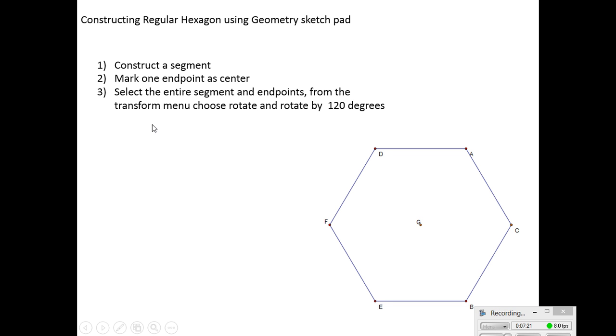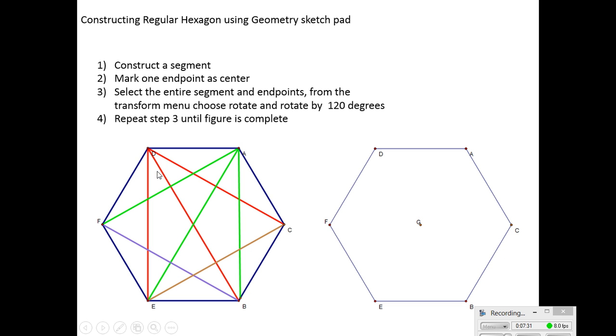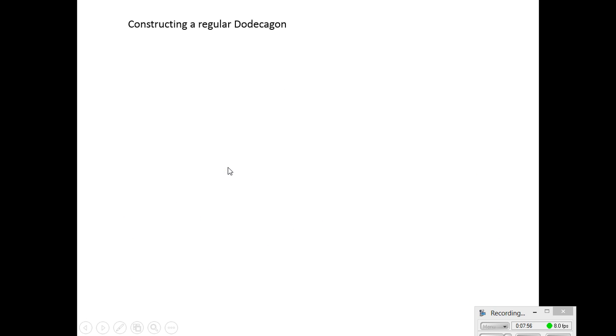So what we're going to do, and we'll show you this on the other videos, is take each segment and rotate it through 120 degrees until we generate the figure, okay? And then when we generate the figure, we can generate all the diagonals. That's going to be another exercise we'll run through for you, and we'll show you how to get all those diagonals. Of course, all you're doing is constructing those, but we want to run through how we determine how many total diagonals are in the picture, okay? And the figure with all the diagonals is called the network, okay?